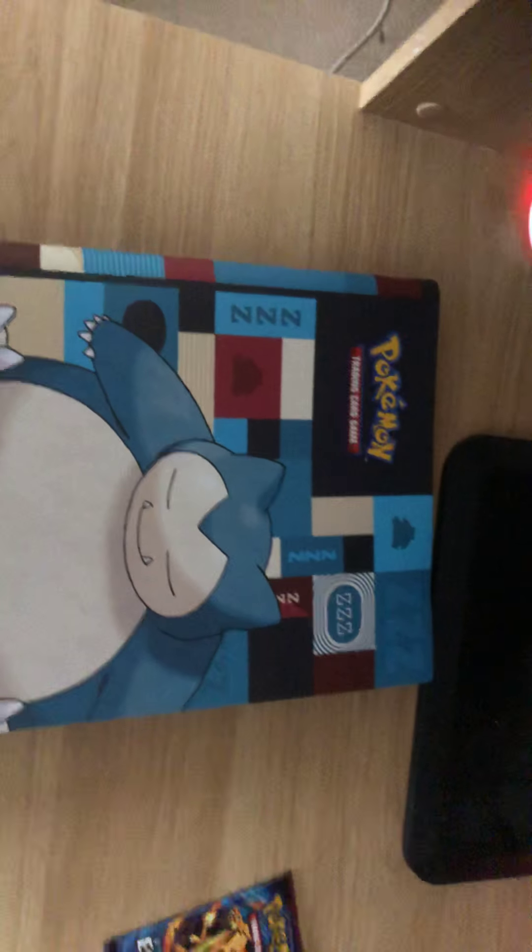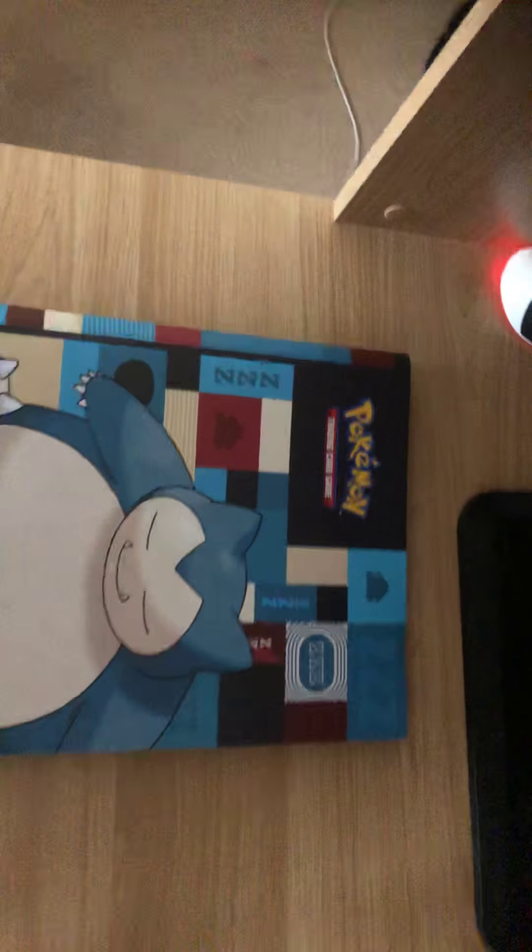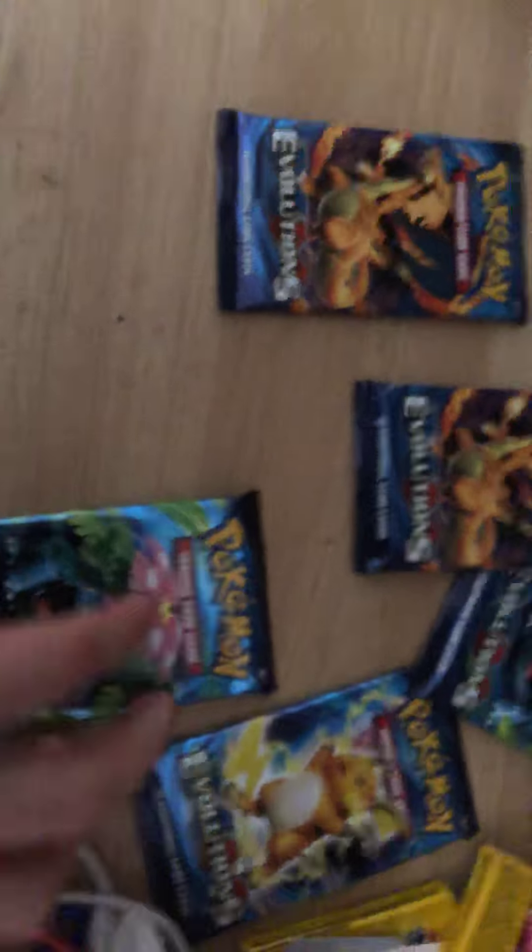It's a Snorlax, obviously. Snorlaxes are awesome and OP. Of course it's a Pokemon Trading Card Game binder. Even though I'm pretty sure I don't know how to play the game, but yeah, just don't play the game. It's actually pretty nice - it's like proper plastic, separating everything. But you're not here for a binder review, you're here for... I don't know why you're here. Why are you here? You are here for these. And also, if the quality's not as good as it normally is, that's cause it's on a phone camera, so yeah.